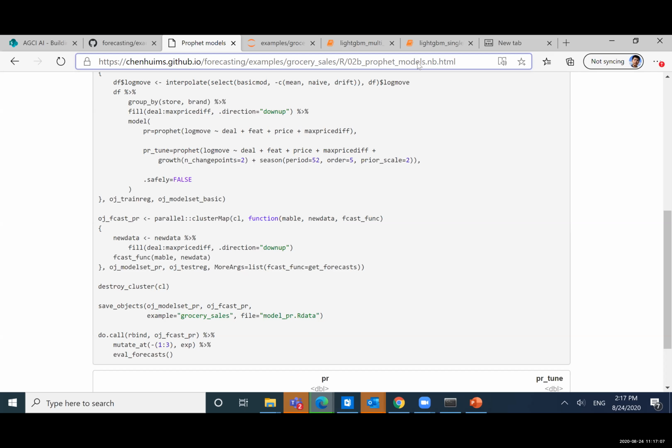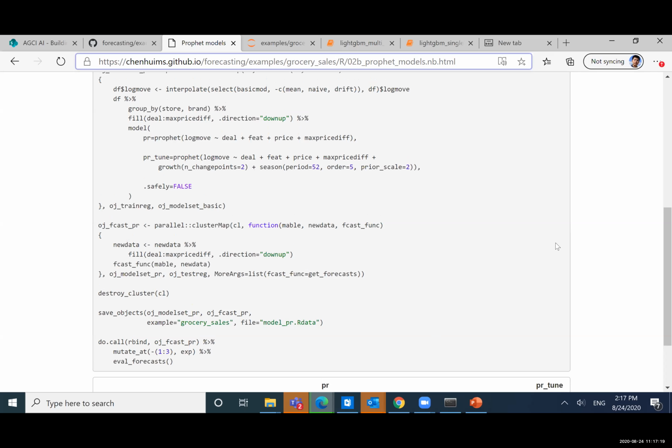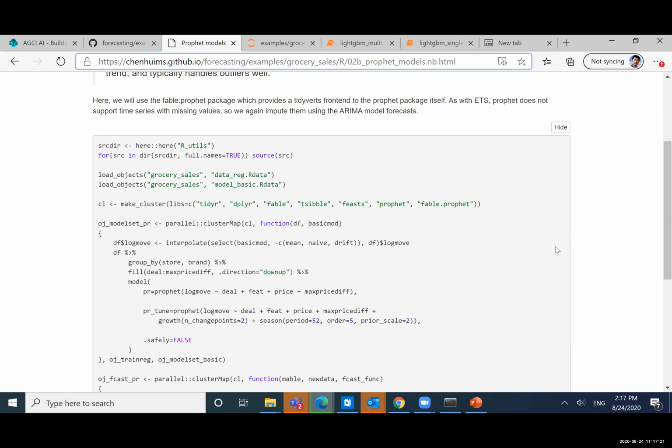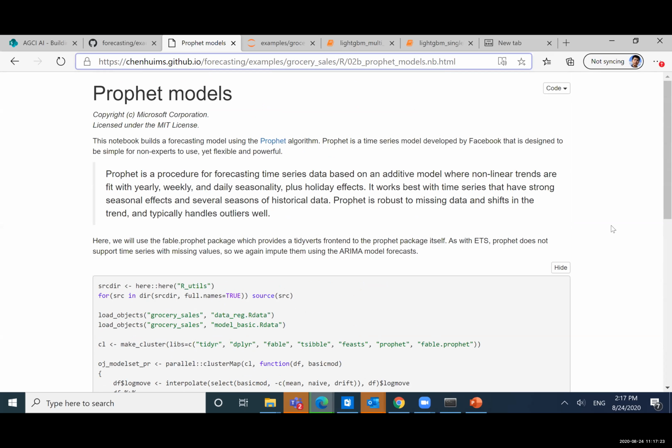No further information, I just shared a link to this example in the chat. And just to say that there are some minor differences in the setup of the data between the R and Python examples. So we didn't compare Python examples directly to the R examples. But the examples within each language can be compared against each other.